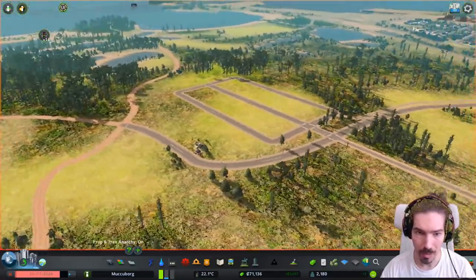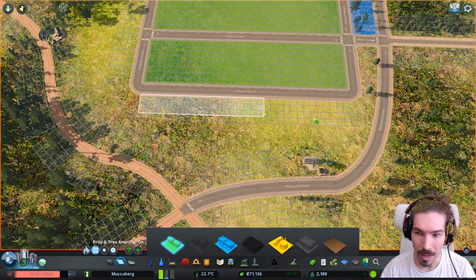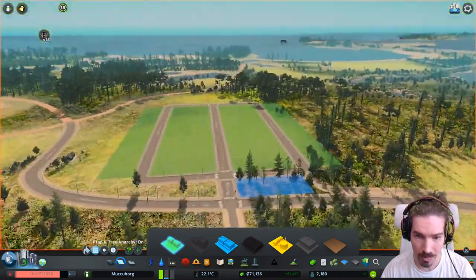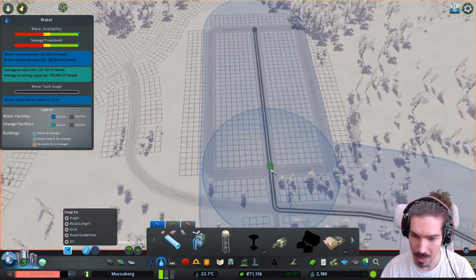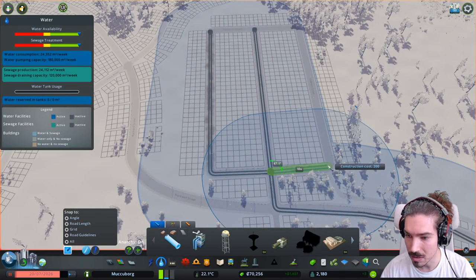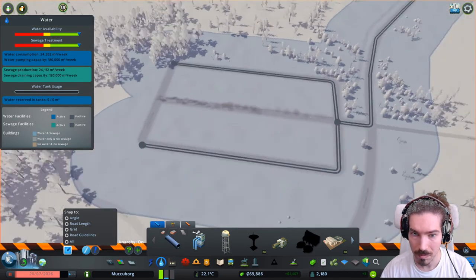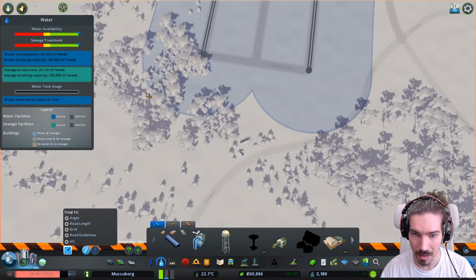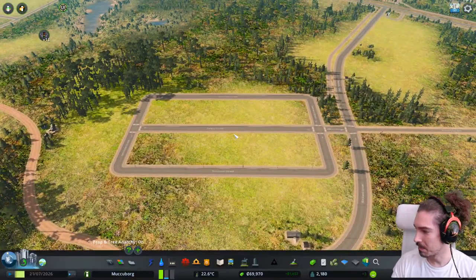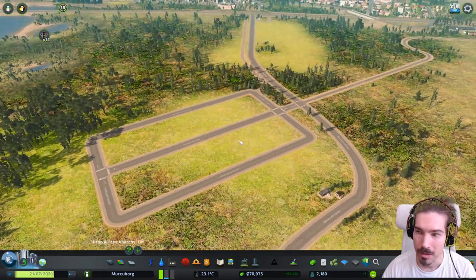That's going to be one area. I think we could add housing on both of these sides too. But that means that we need a... Okay. What I'm going to do is do it like this and take the middle part out. Like that. There's going to be a nice round area here. So that's there.